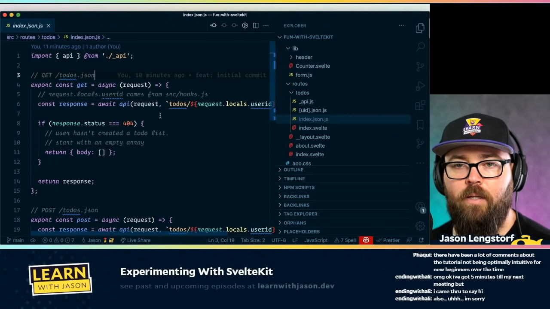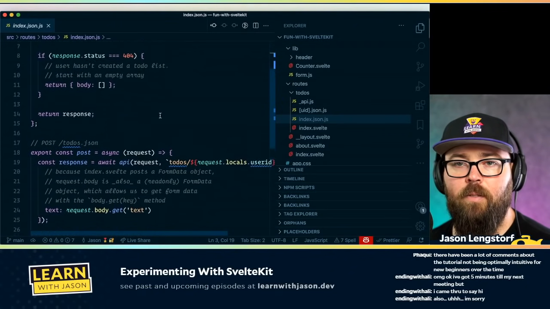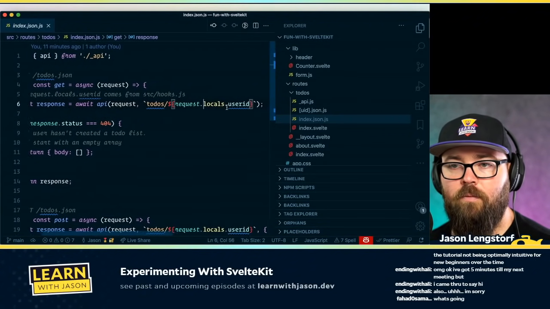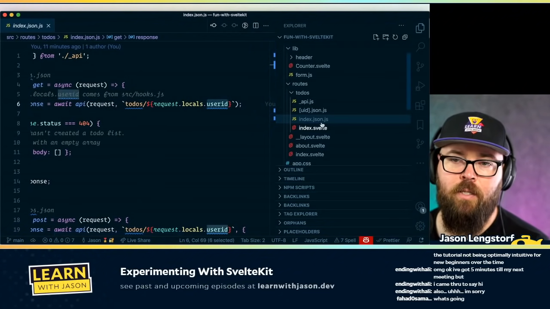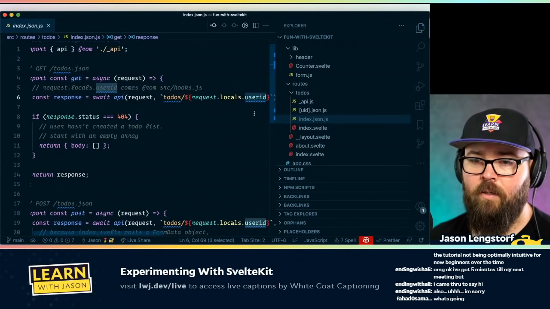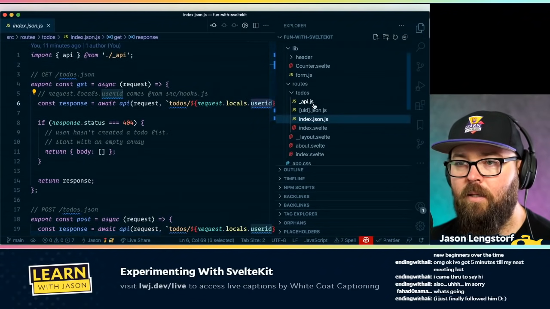Okay, so we've got our to-dos here. We've got the ability to get, which it looks like just pulls all of the posts, and here's that user ID. Okay, so this hook is just for the demo. It's just to get us set up with a user ID so that we can send these. And then it looks like there's an API.